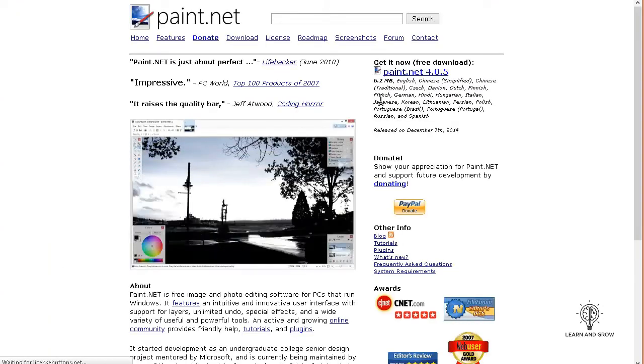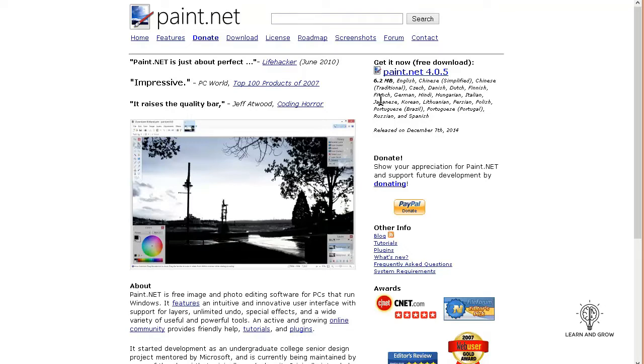Now, of course, since we're looking at free resources, I'm showing you Paint.net, but if you already have a solution, then you can use that. But this is the one I like to use. It's very simple yet powerful. And if you like to use GIMP, of course, you can download GIMP. It does the same thing, but I find that Paint.net is more intuitive.